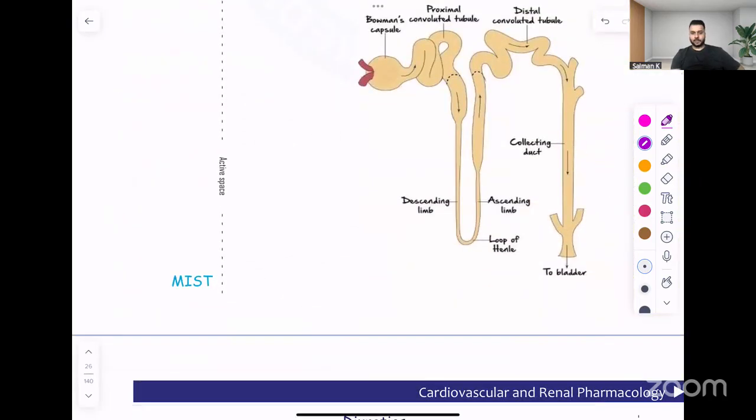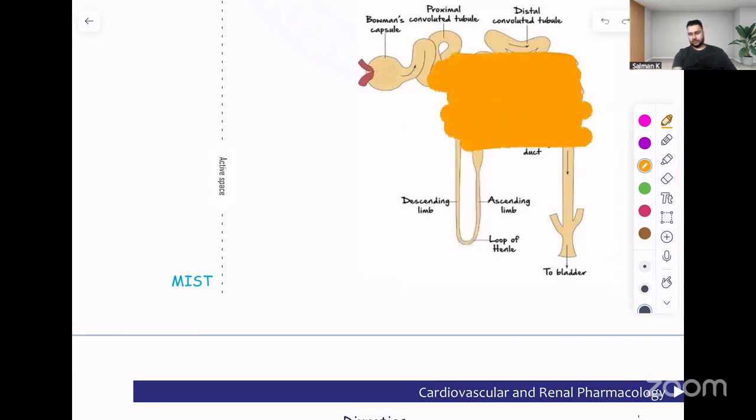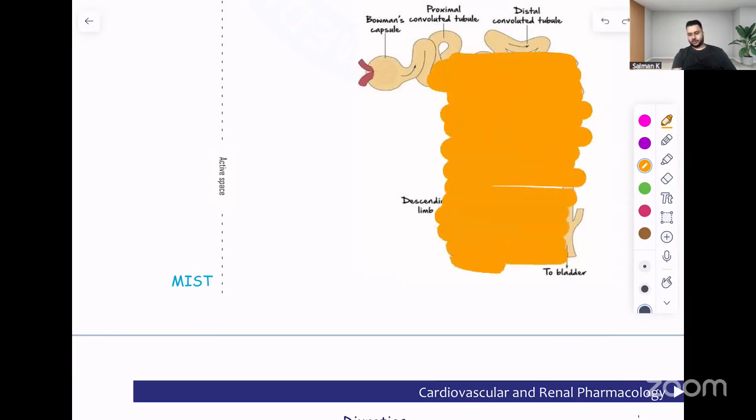Okay. Now that this is done, my friends, the next part is diuretics. Diuretics means, simply put, consider this all tubes. Okay. This is nothing but urine. In simple language, this part, all of it is nothing but urine. Urine is passing in the tubes like this. This is your urine here.